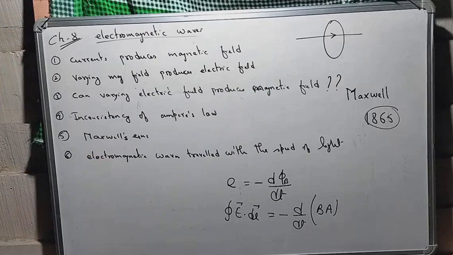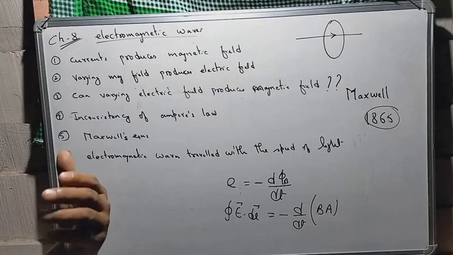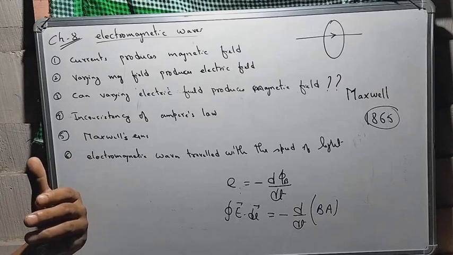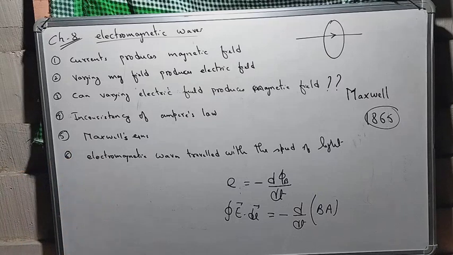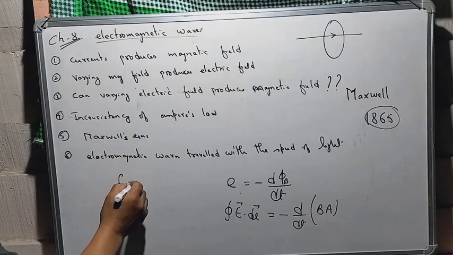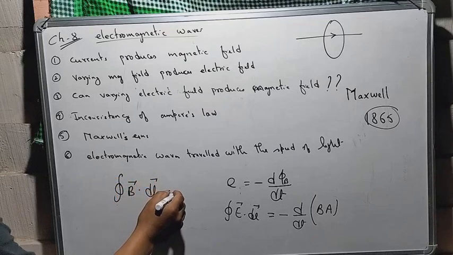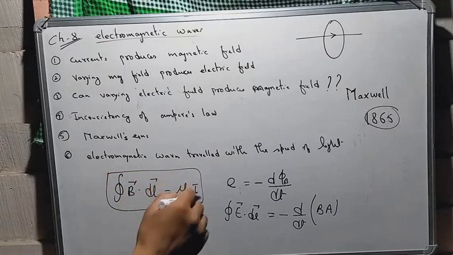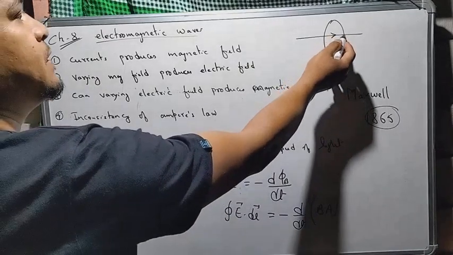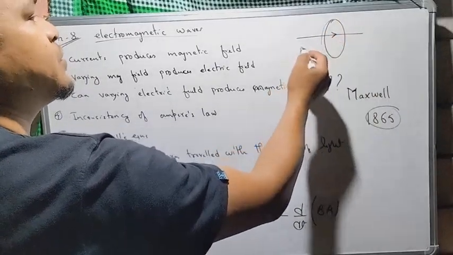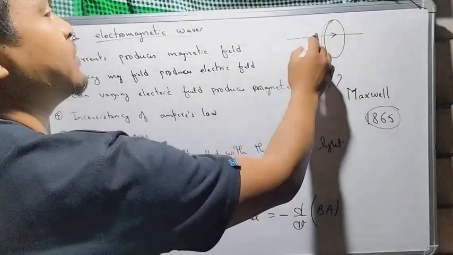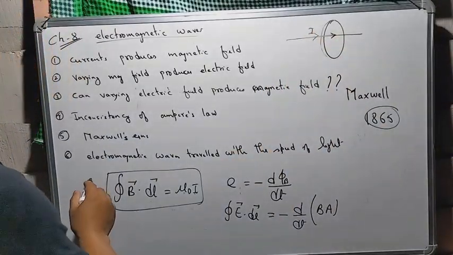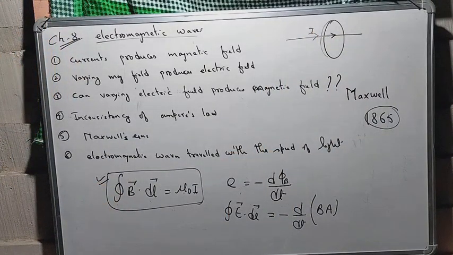Now later on, as Maxwell studied the experiments, he found that Ampere's law, that is the line integral of a magnetic field around any closed path, which is equal to mu naught I, where I stands for the current enclosed by the path, like in this case. The magnetic field around this closed path is equal to mu naught times the total current I enclosed by the path. So this equation has a little bit of a problem.